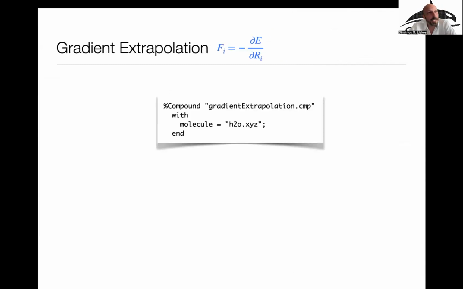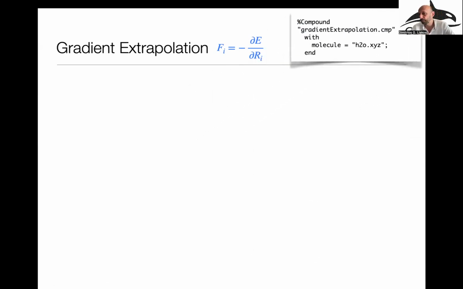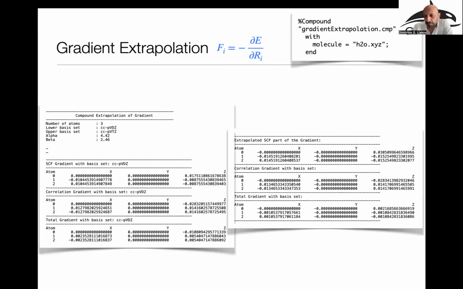Now, since we can extrapolate the second derivative, obviously we can also extrapolate the first derivative. Let's say we can extrapolate the gradient. And nothing peculiar here again. There is a script that extrapolates the gradient, and we only have to give the geometry of the molecule. We do that, and again, we have the extrapolated gradient. Here we use the EP1 extrapolation scheme that extrapolates Hartree-Fock and correlation energy separately.